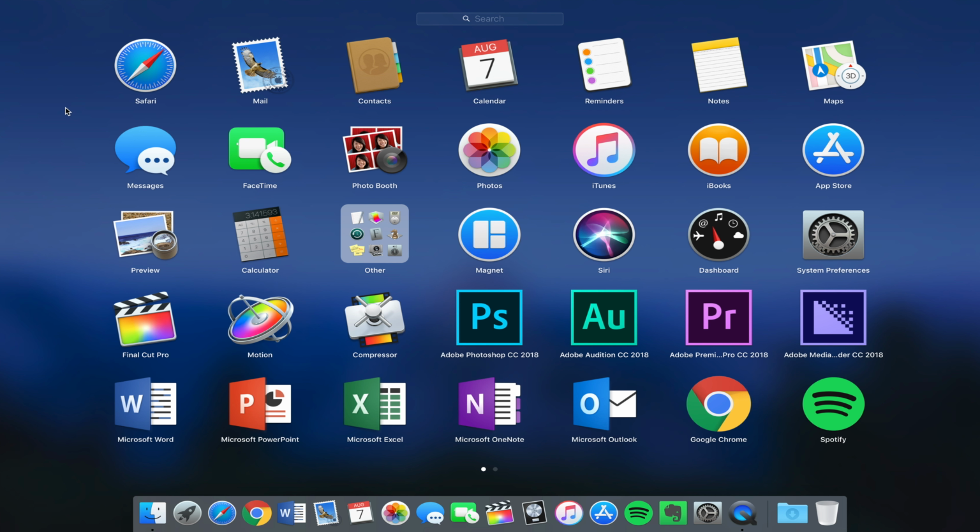Then this is where we get into the programs that I downloaded and I use a lot. So I have Final Cut Pro, which is my main editing software. I have Motion, which is an add-on to Final Cut Pro. I'll give you guys a comparison of what that is soon. I have Compressor, which is also an add-on and sort of external product that goes alongside Final Cut Pro.